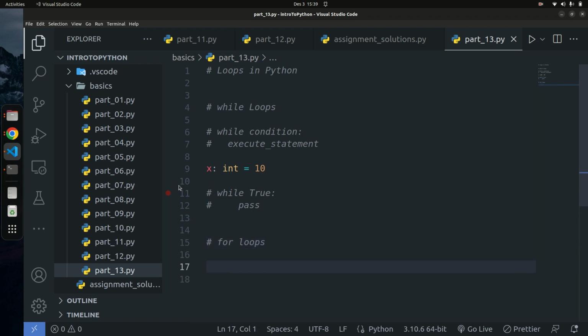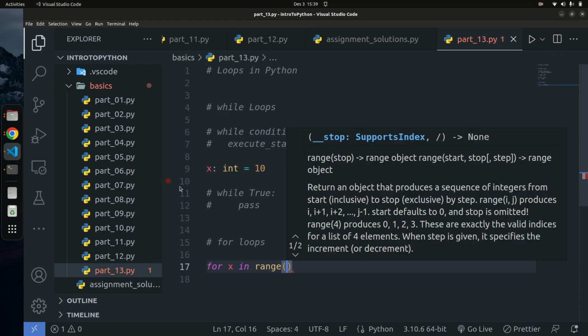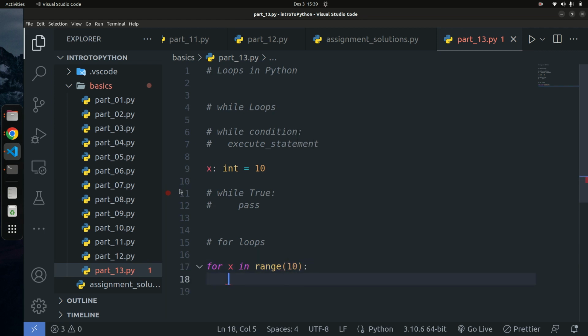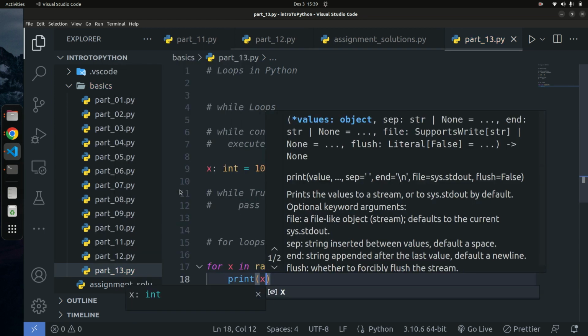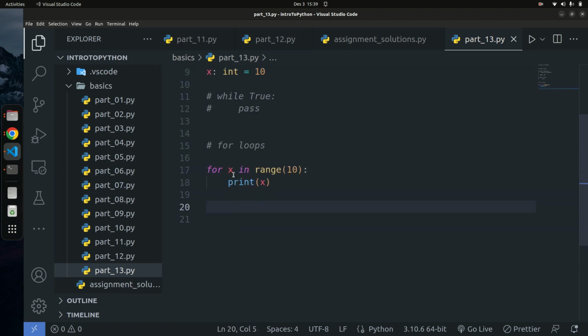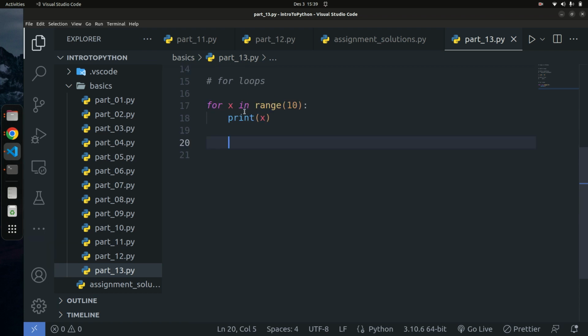So how do you go ahead and work with for loops in Python? We just say for x in range, and then you can pass in a given range of values. Okay, so we can say for x in range 10, and what we're going to do is simply print x, just like that. So we're going to have a for loop, for x in range of 10, right? It's going to move from 0 until 9, basically, because in ranges the last value up here is ignored.